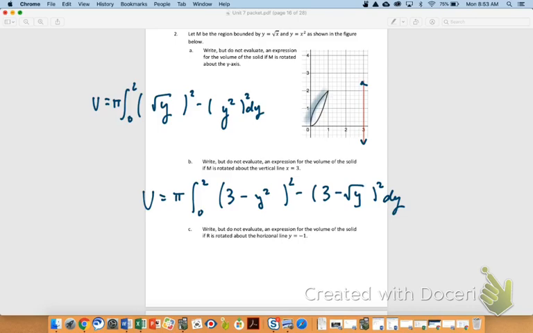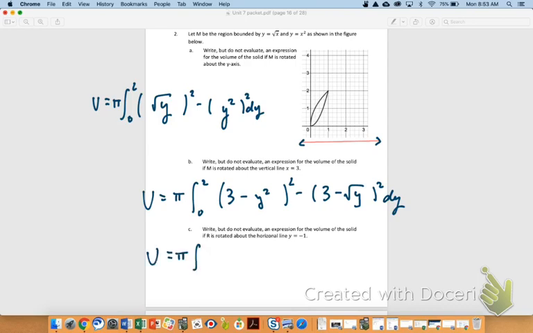Okay. Last one, what if we took that exact same region and we revolved it around the horizontal line y equals -1, which of course is down there. This, of course, kind of changes everything. But from a visualization perspective, what would you say? Solid, hole, bowl. Yeah, definitely got a hole in it. And if it's a bowl or has a hole, we'd go washers.